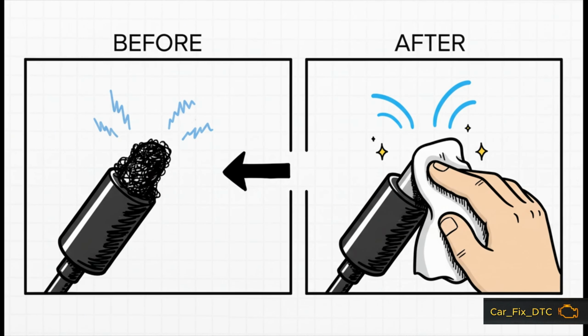All right, the next logical suspect is the sensor itself. I mean, it could have just plain failed. But hey, before you run out and buy a new one, think about this. The sensor works using a magnet. Over time, that magnetic tip can get covered in all that metallic gunk floating around in the fluid. Sometimes the fix is as easy as pulling the sensor out and just cleaning it off.